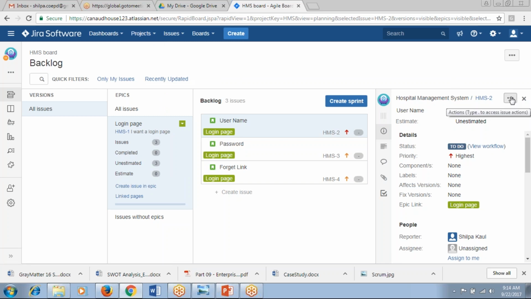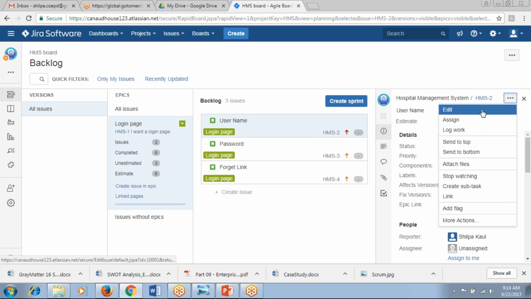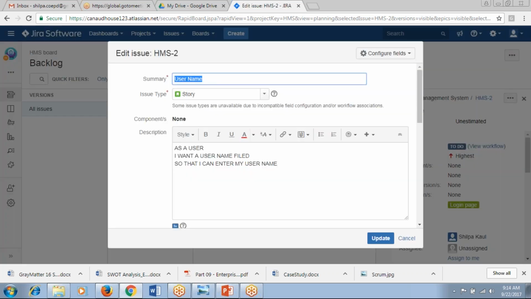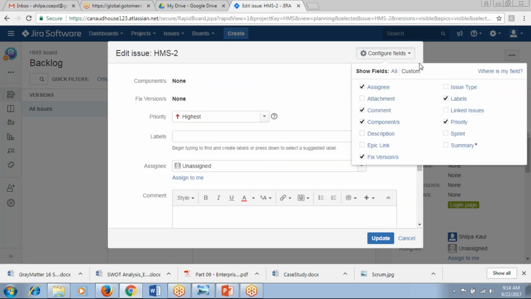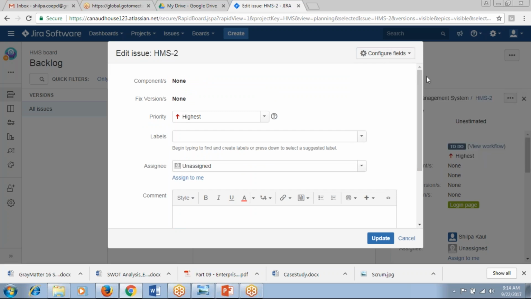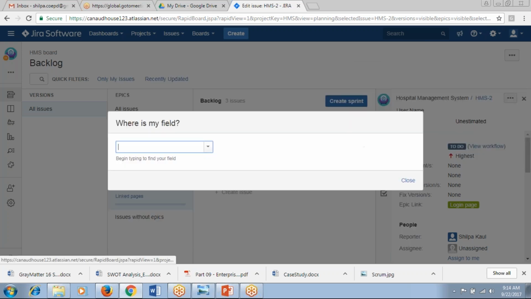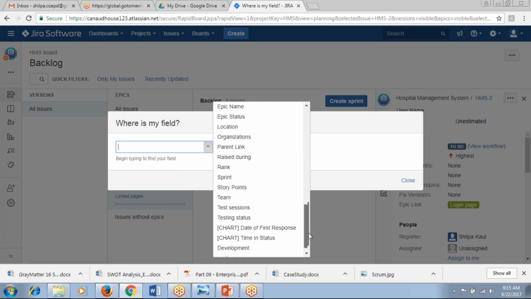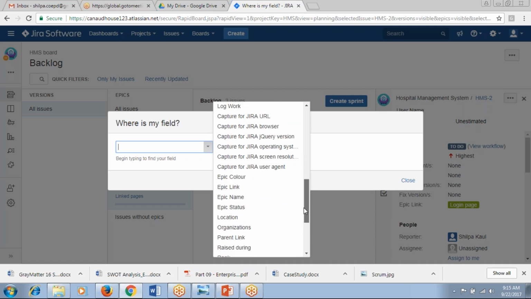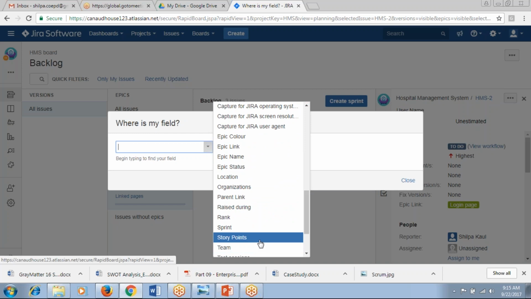We'll see one more time the configuration screen, because every time they are just updating this. So every 15 days they are. So whatever field you want to add, you can edit here. I have added this story points. It's mentioned here.